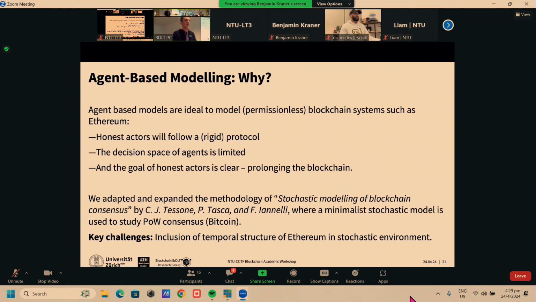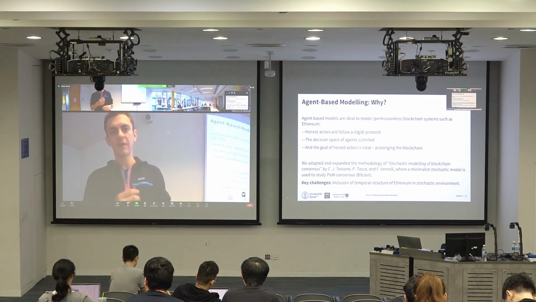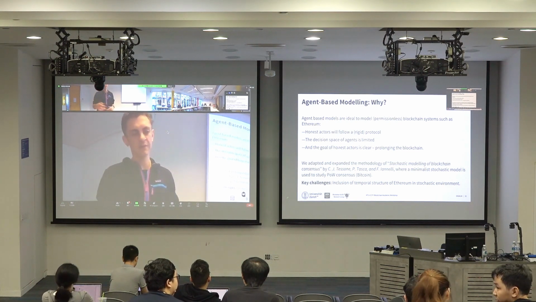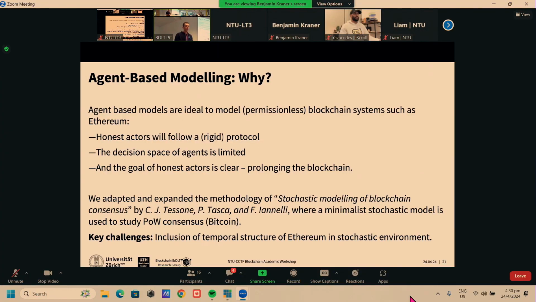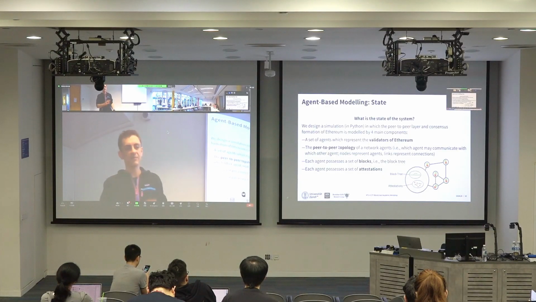point. What was difficult for us in adapting this model was that in Bitcoin you only have stochastic events. Everything is happening randomly. You are creating blocks randomly because you're solving the hashing problem, the proof of work. On the other hand, in Ethereum, you have a rigid time structure. You have fixed time events, deterministic events that happen at certain times. This was the main problem that we had to overcome to model this. So I want to describe what the state of the system is like.